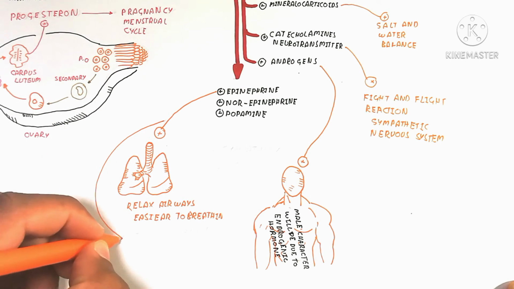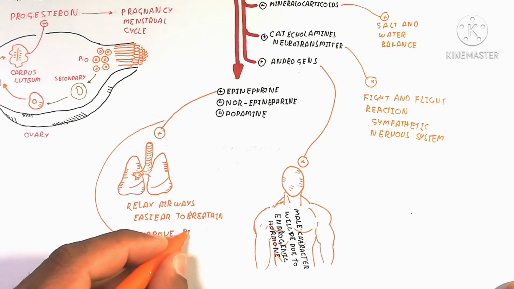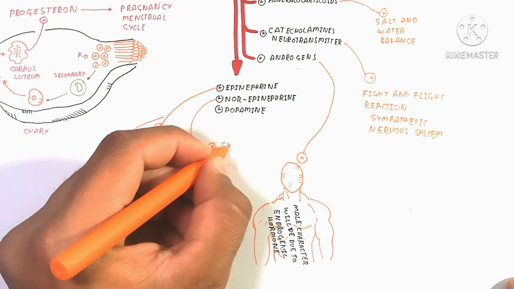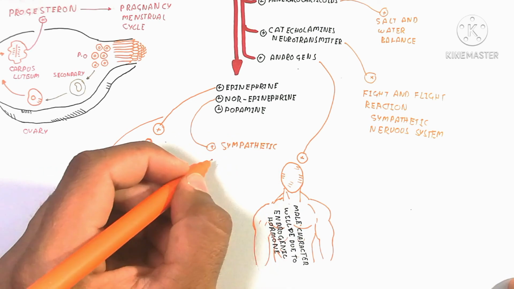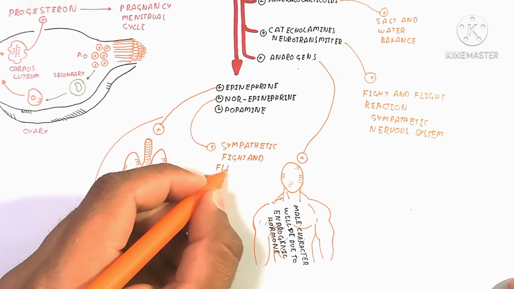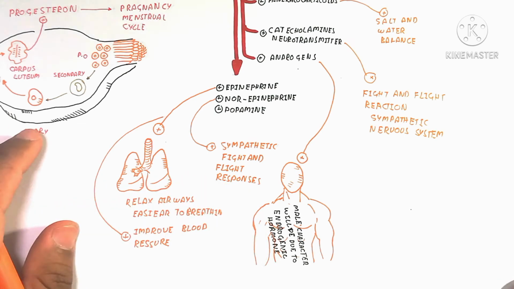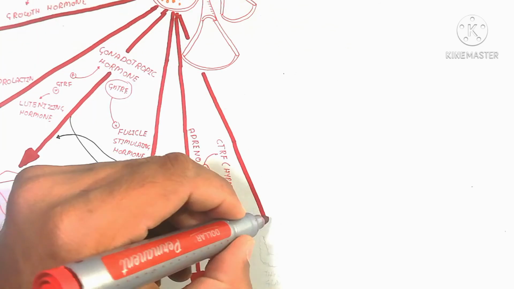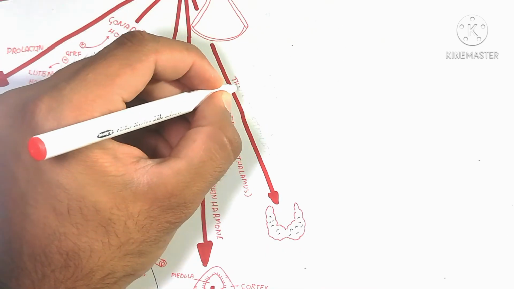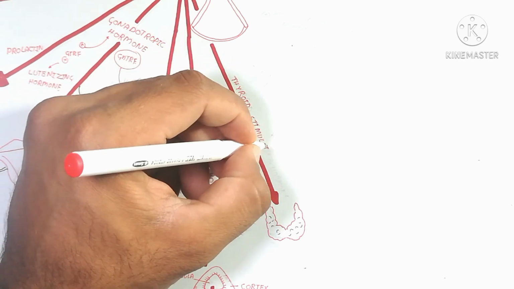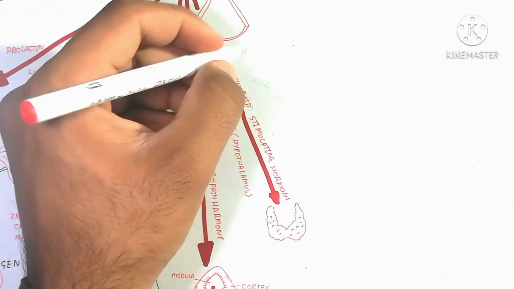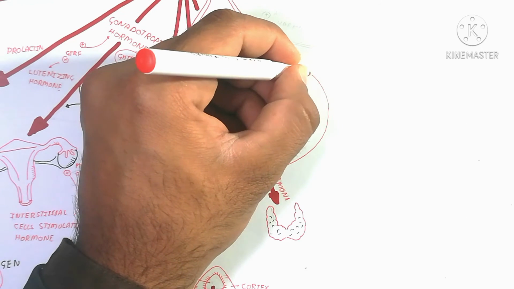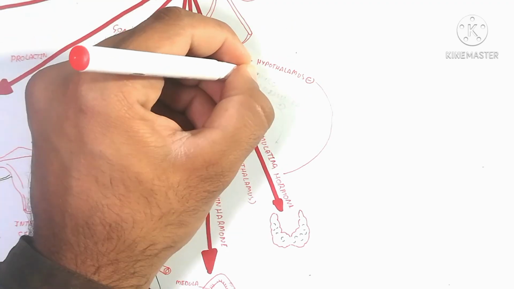So epinephrine relaxes the airway and makes it easier to breathe. On the other hand, norepinephrine is used for the sympathetic nervous system. It looks like a catecholamine neurotransmitter. That is why it is the fight and flight response, and epinephrine improves blood pressure. On the other hand, dopamine is used for pleasure, feeling non-stressful. Dopamine is the pleasure hormone.